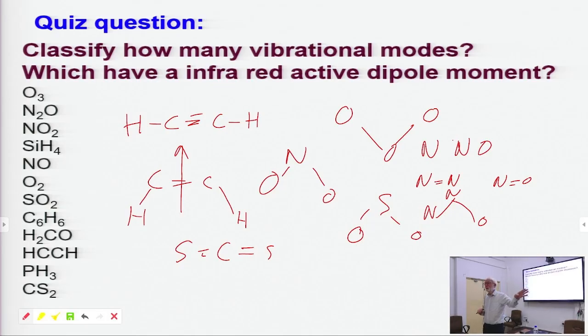So take-home message. We only had one molecule here which didn't have a dipole allowed vibrational spectrum. If you have more than 2 atoms, there's always some way you can distort the molecule to make a dipole, no matter how symmetric you started off. So even something like C60, which is incredibly high symmetry, you can still distort it to get an infrared mode. Okay, good.